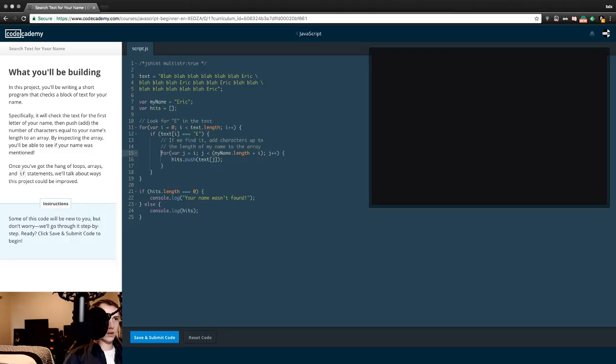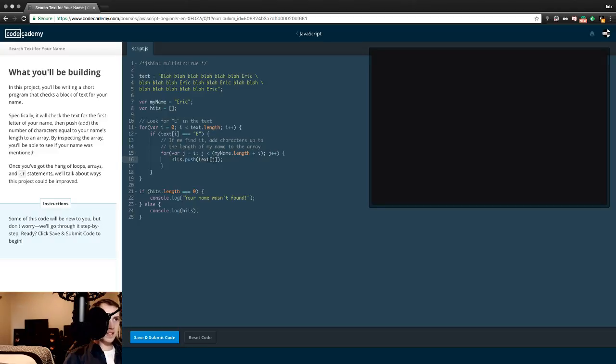So another for loop with a variable j that starts at i, j is less than myName.length so we stop there, and we're going to be increasing j plus 1. hits.push(text[j]).